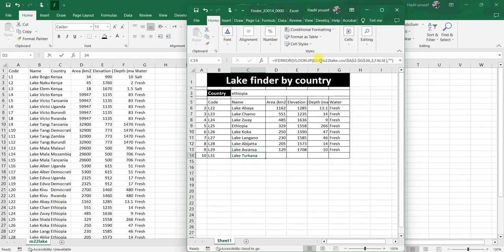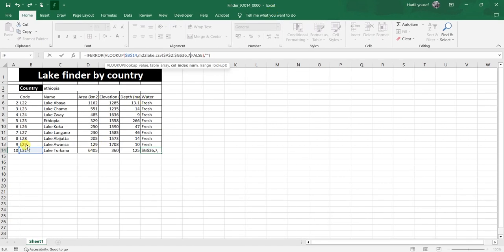And now the last one, this is also an absolute reference. Now we just replicate here. Now 4, 5, 6, and 7. By this, we have finished all our work.